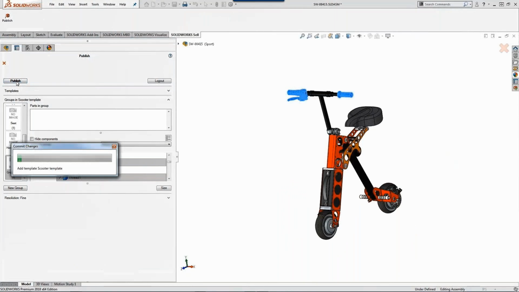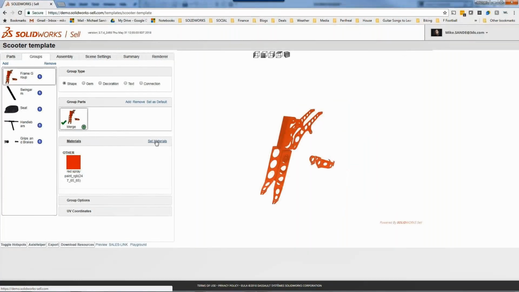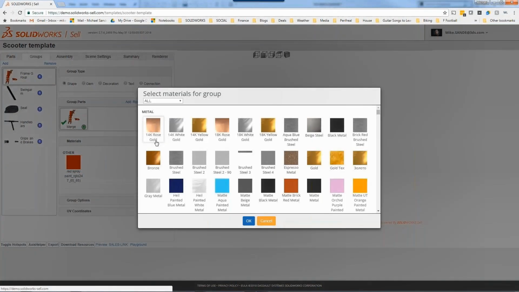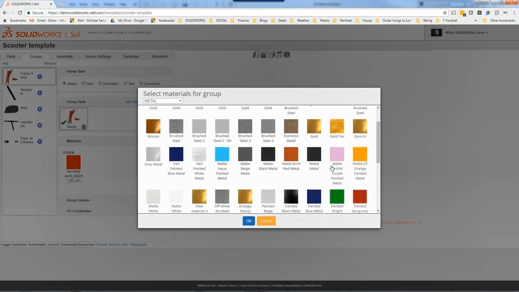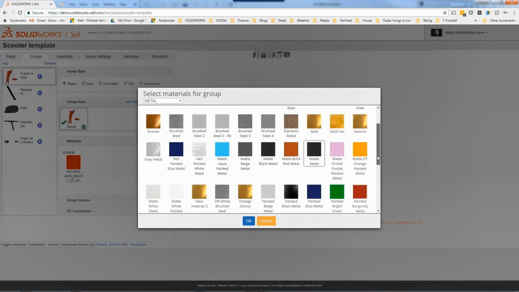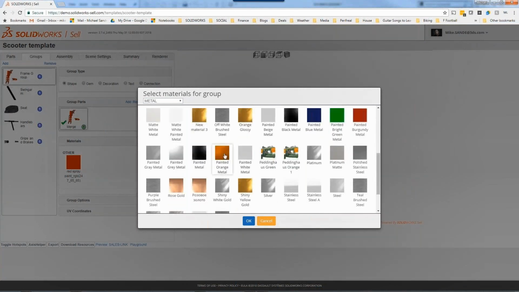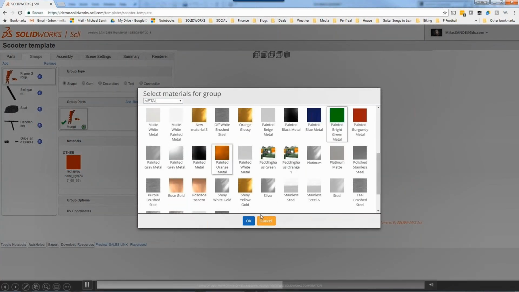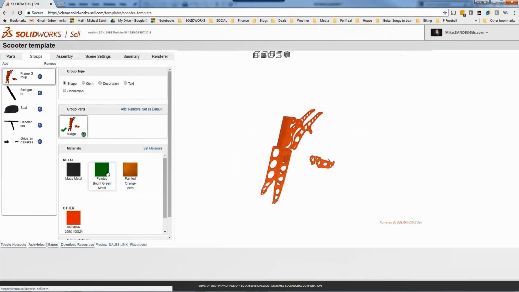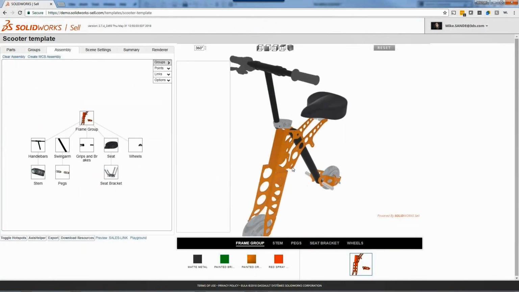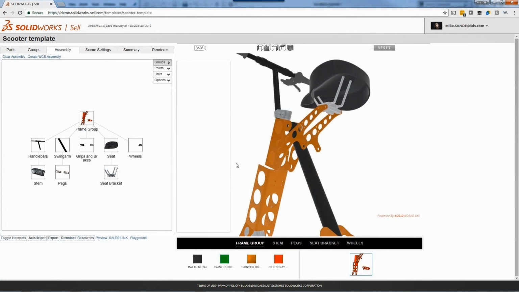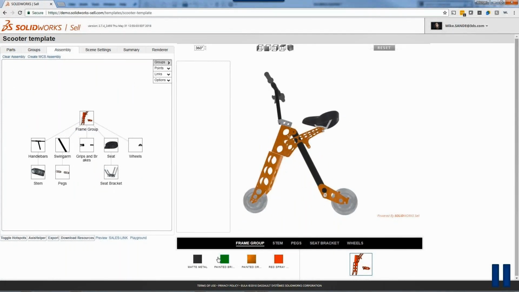You can start your template, you can name it, you can click and pick on different parts and pieces that you want to publish and upload into Sell, or you could just drag and drop and take all the different materials and assemblies in directly. Once you upload it into Sell, you can start doing all the fun stuff. You can click on all the different material options that you would like to see on the different parts and pieces. It'll also recognize up to 300 different SolidWorks materials. So if you already have assemblies within SolidWorks, you can batch upload those assemblies. And from there, it will publish that full assembly already together.